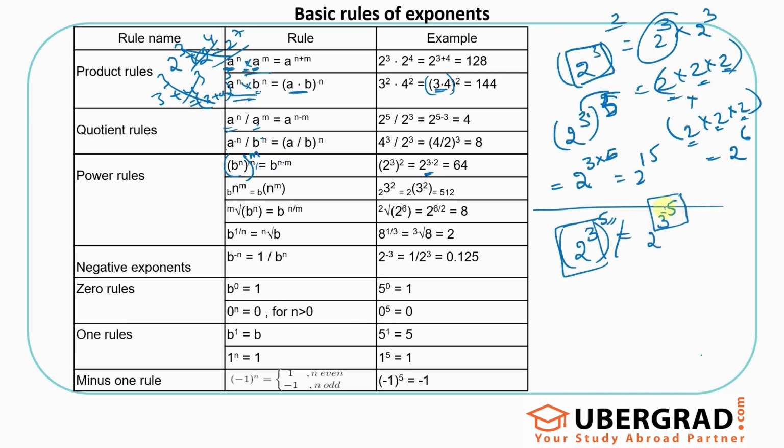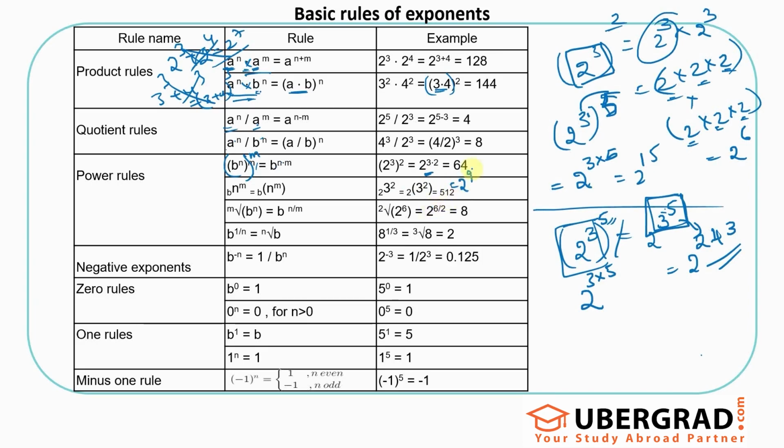2 power 3 power 5. So this is nothing but 3 power 5 would be whatever it is, right? What will be 3 power 5? So that's 243. No, right? 81 or 243. Yep. So that is 2 power 243. This is different from 2 power 3 whole power 5. In that case I'll do this. In this case it's simply what is 3 power 5, 243, that is 2 power 243. That is what it's saying. 2 power 3 power 2 is 2 power 3 square, that's 2 power 9. And 2 power 9 is 512.